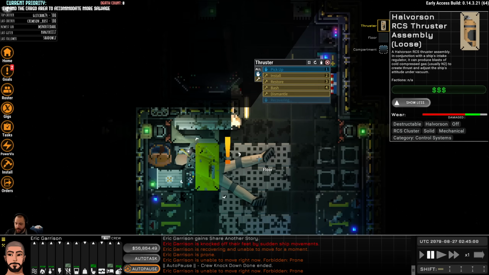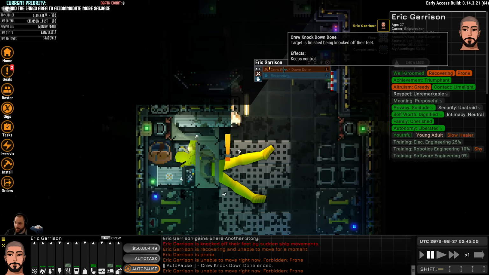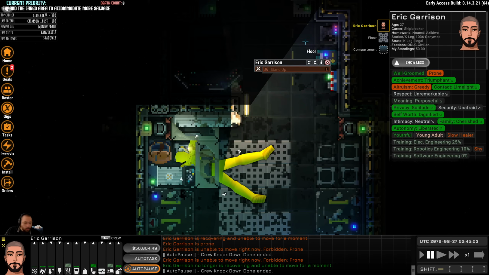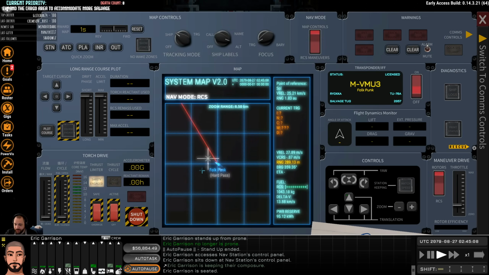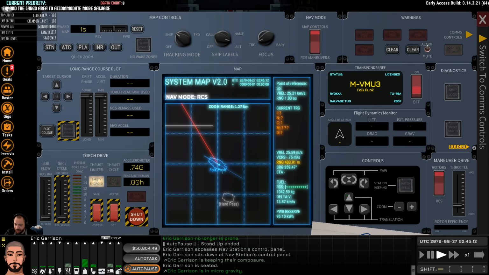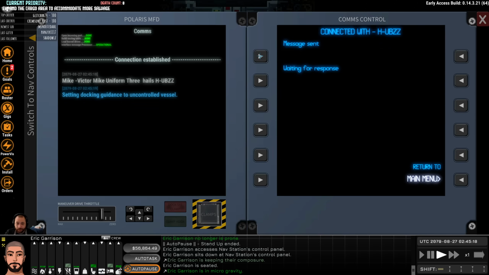I guess I got knocked over. I must have hit something. Crew got knocked down. I, like, clipped the ship as I was leaving? No? Actually, I don't even know what I hit. You know what? This next ship must be massive and I hit it.